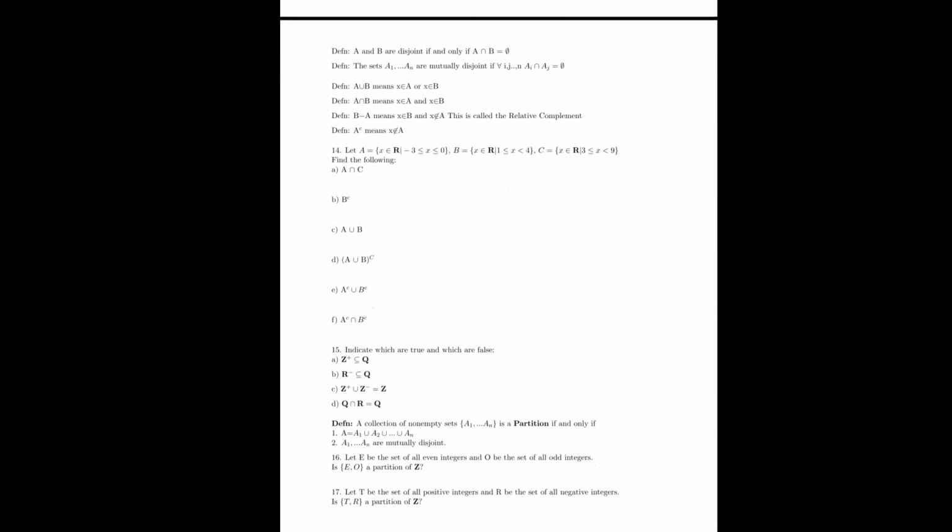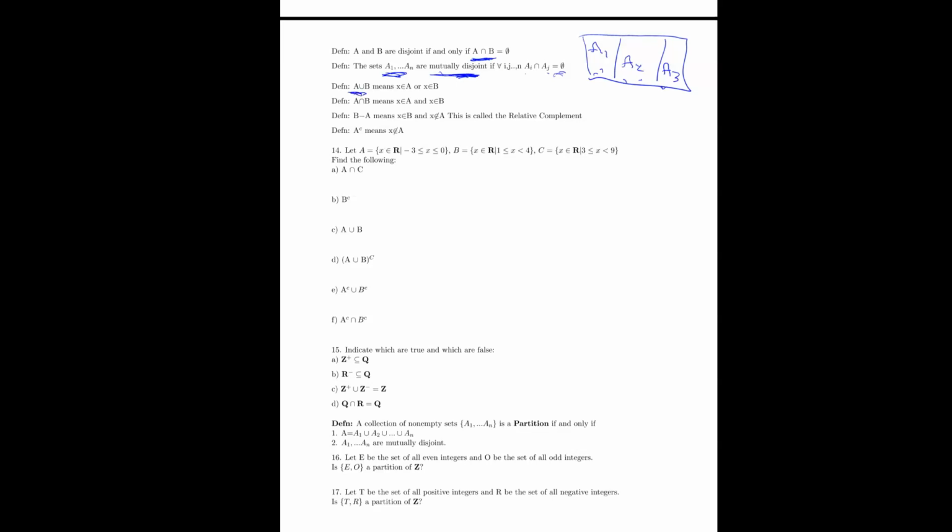Two sets are disjoint if I take the intersection and I get the null set. If I have n different sets and they're mutually disjoint, that means that anytime I take an intersection of any two of them, there's nothing in common. So this would be 3 sets, A1, A2, A3, and if I took the intersection between A1 and A2, or A1 and A3, all combinations give me the null set. So they're called mutually disjoint.